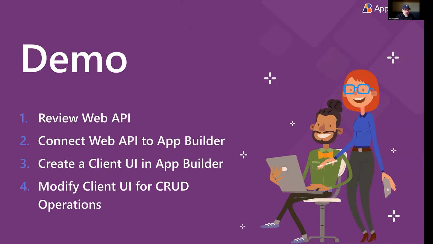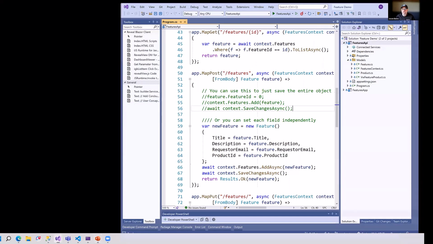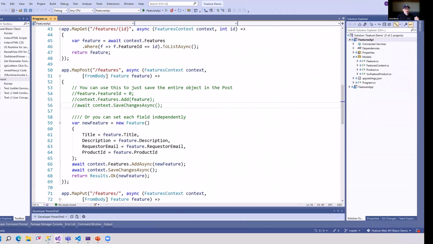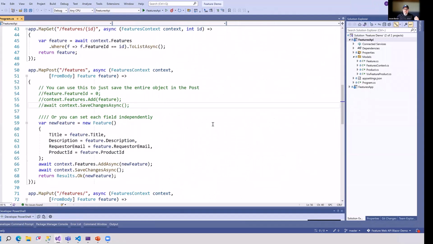Let's get right into our demo. Got a bunch of different stuff here to show today, so it will be fun. If you remember, this was some work that we did in the webinar a couple weeks ago. And in fact, all of that is already up on GitHub. So if you go to GitHub, let me just grab this here. I forgot to give this to Brian to paste. I think it was the API Blazor webinar. Yeah, I'm going to paste this into the chat.